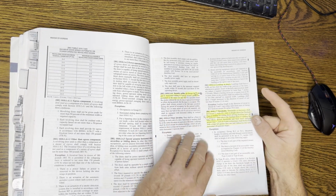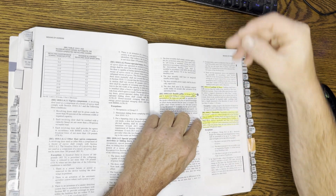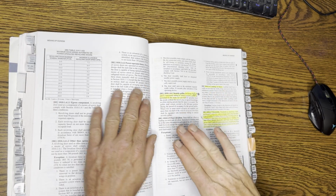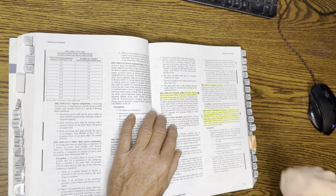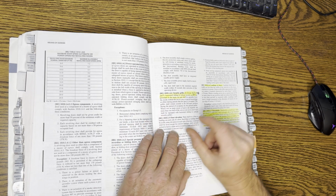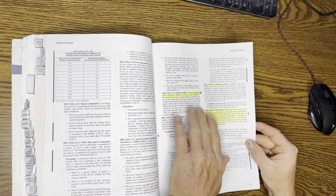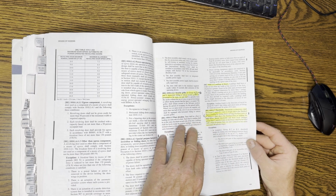Thresholds. This differs quite a bit from the International Residential Code. If you look here, the threshold for a door into a structure, for commercial structures, is 1/2 inch. So let's say you have a landing on either side of an entry door. The actual threshold there is only 1/2 inch. You can't trip over it. There's an allowance to go to 3/4 inch for a sliding glass door type thing, but just keep 1/2 inch in mind. That's the answer they're going to look for.